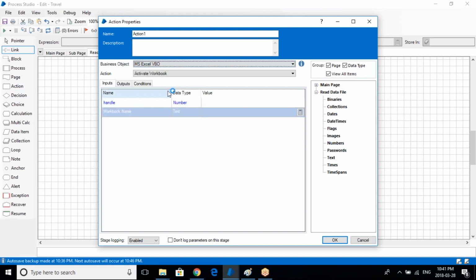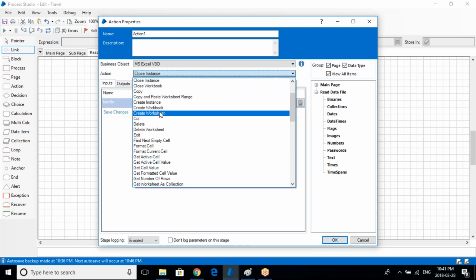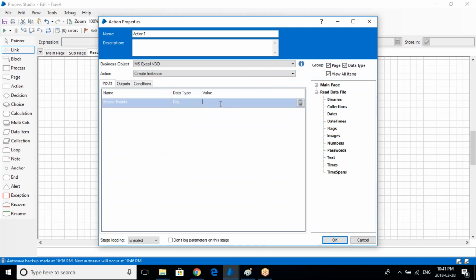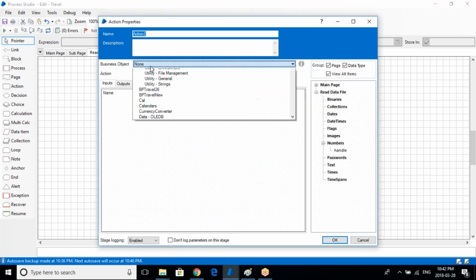So first you will create an instance, then you want to open the workbook.